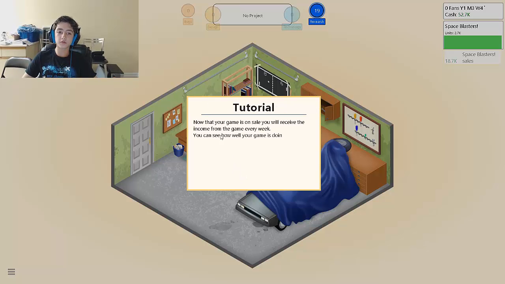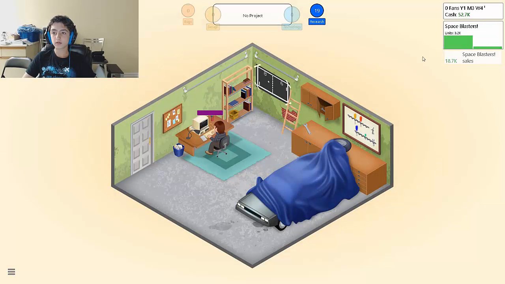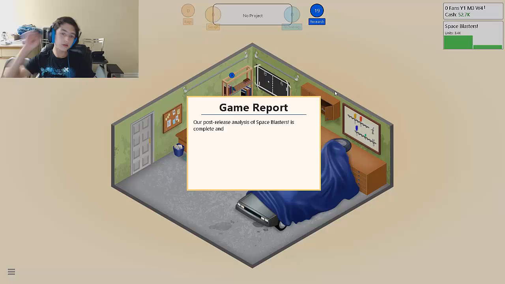Now that your game is on sale, you will receive income from the game every week. You can see how well your game is doing by looking at a sales graph in the top right of the screen. Nice. Look at that, we're making lots of money.